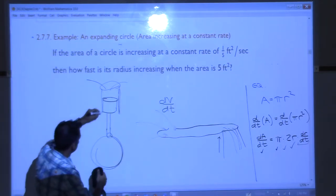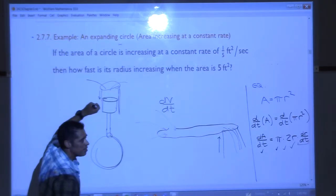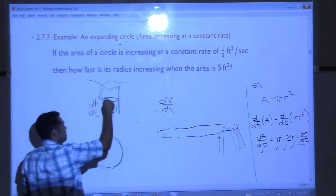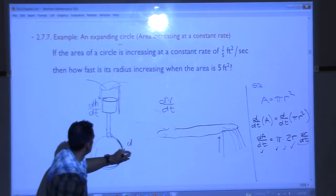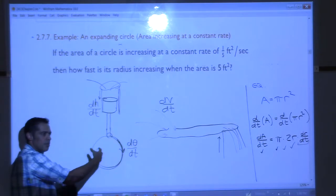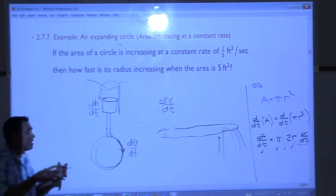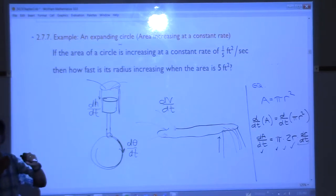But as this piston's moving, you can figure out, if this explosion causes that piston to move down at a certain rate, the change in height of that piston at any instant, you can measure it at an instant. If it's coming down and at a certain instant it's moving at a certain rate, you can figure out how fast, at that instant, the angle is changing on this crankshaft. So you can find relationships between the speed of that and how fast things are going to turn. Am I kind of selling you on this a little bit? Anything that you could ever relate to another variable, you can study how fast one thing is changing with respect to the other.